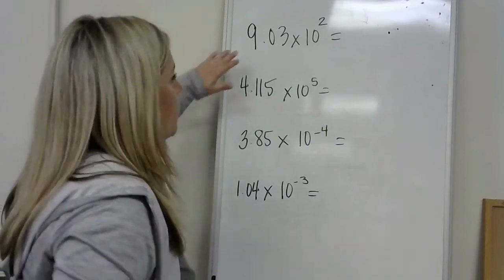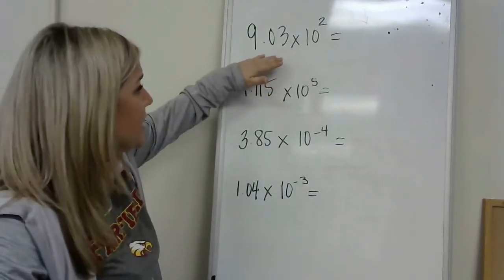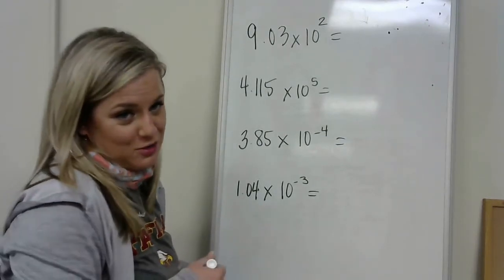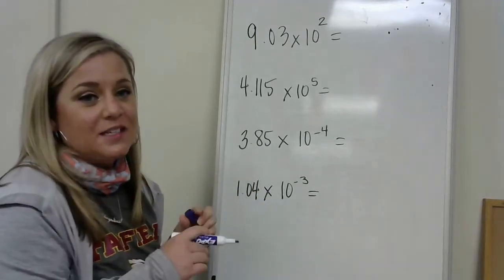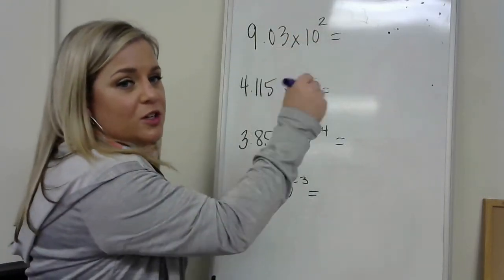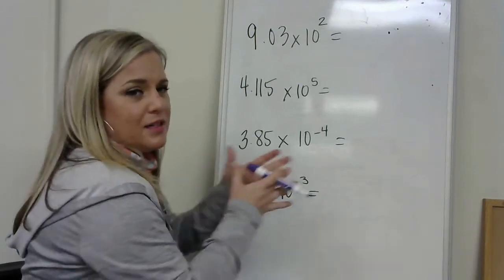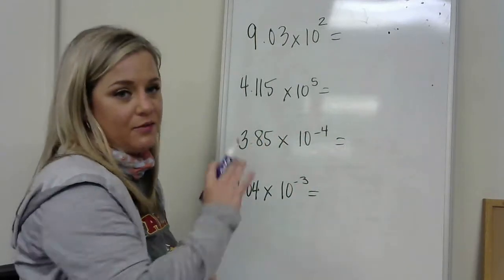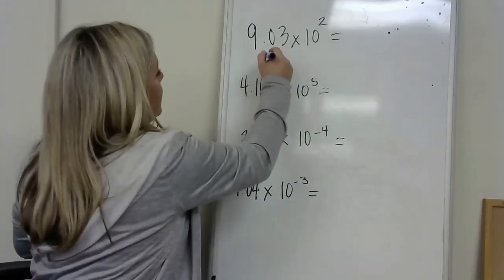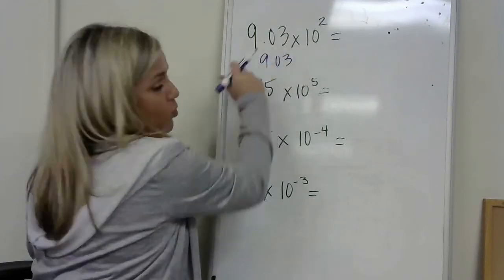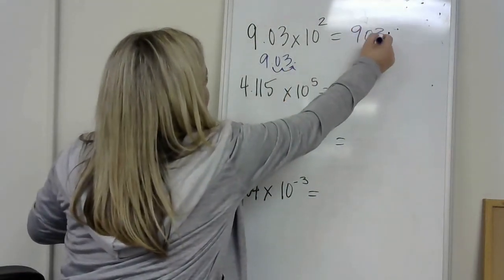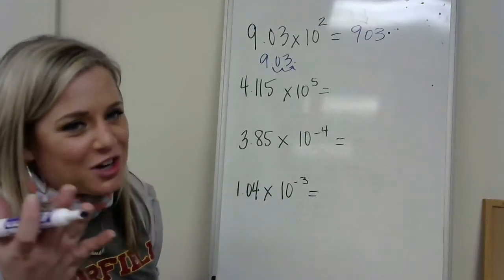Okay, so we've got 9.03 times 10 to the second power, which is 10 and add zeros, right? 2 zeros. But let me tell you an easy way. Since this is a positive exponent, we're going to move our decimal to the right, because right is a positive direction, right? When we're moving right, it's the positive side of the number line, correct? So you just take 9.03, the number we're multiplying, and move it 2 places, and you should get 903. If you don't believe me, check it in your calculator.